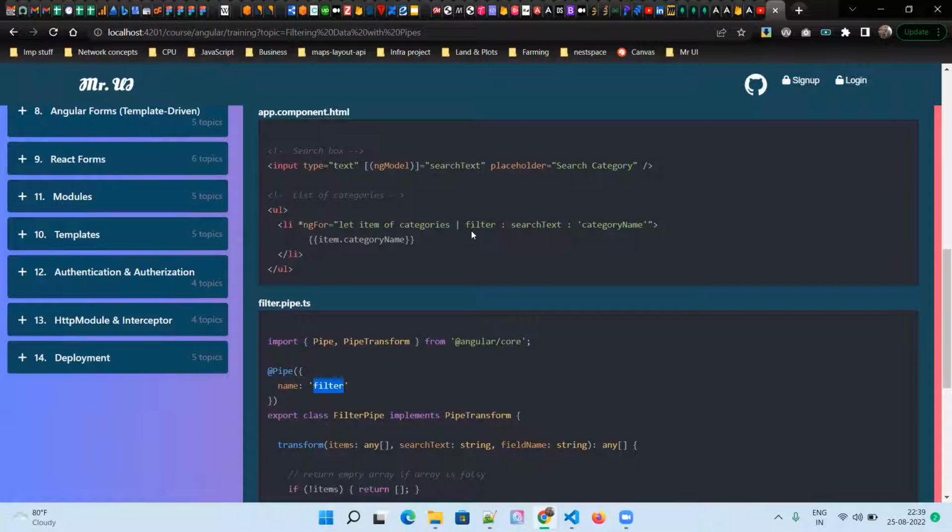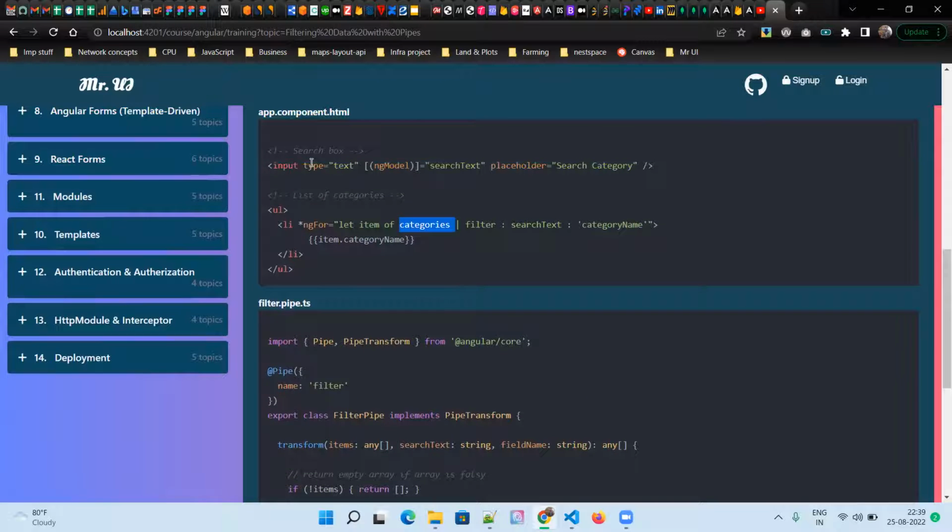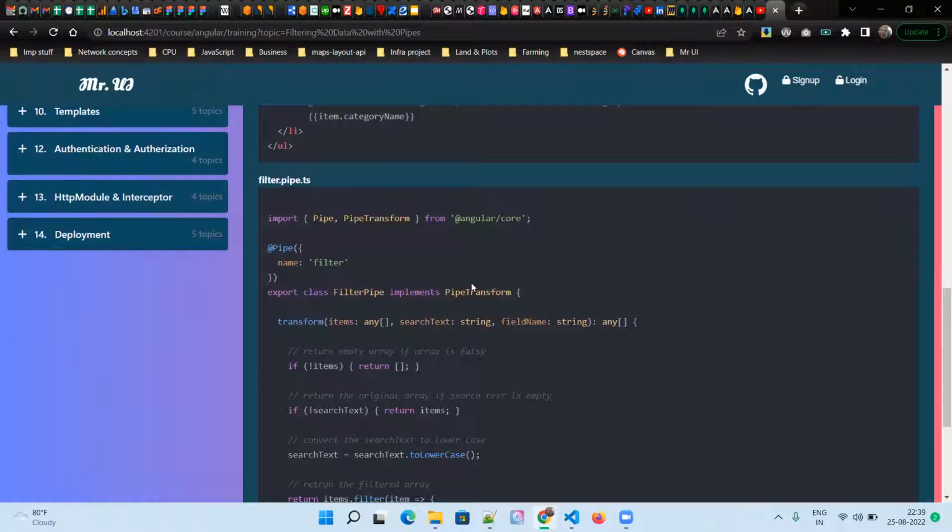The filter pipe takes one parameter called search text, which is whatever value the user entered. It will filter from these categories and show the results as you type inside this text box. This is a bit complicated example, but I would suggest going for this if you want to impress the interviewer.